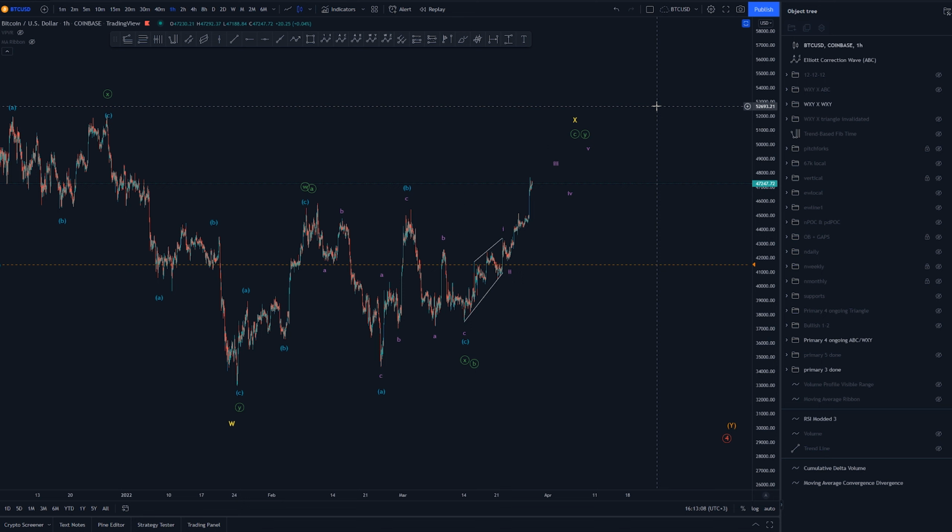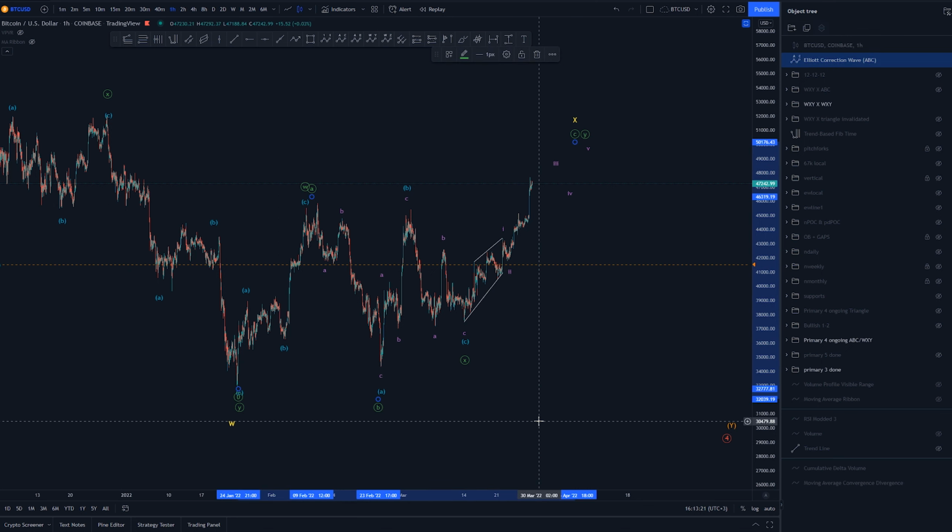Now, why I don't think again this would be B wave is just because of that retracement. We didn't come up to flat. Now if we have the B here, creating this B here, we would need the 5 waves either here, or this would be 1, 2, and we would be making really high 3, 4, 5, and that would be the X.